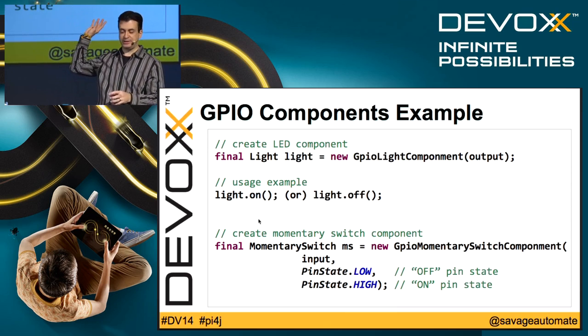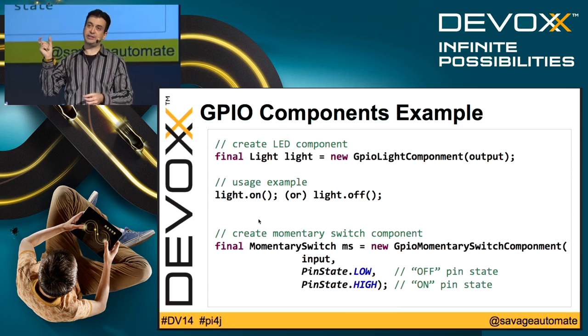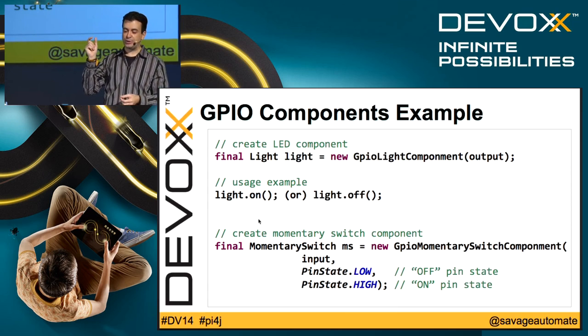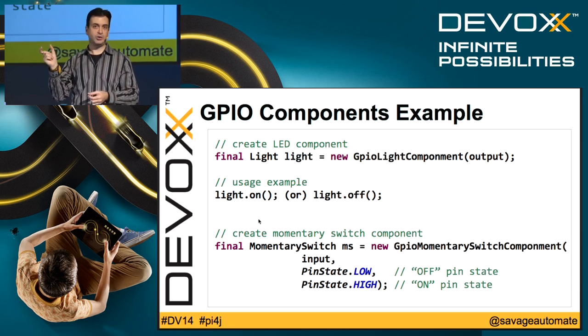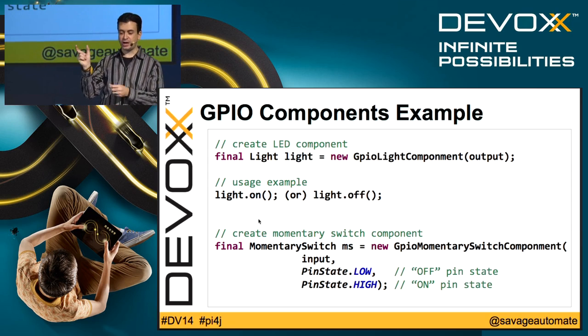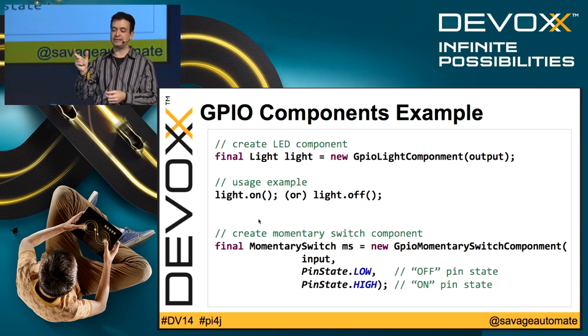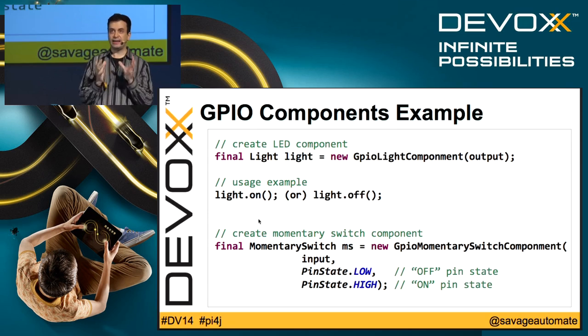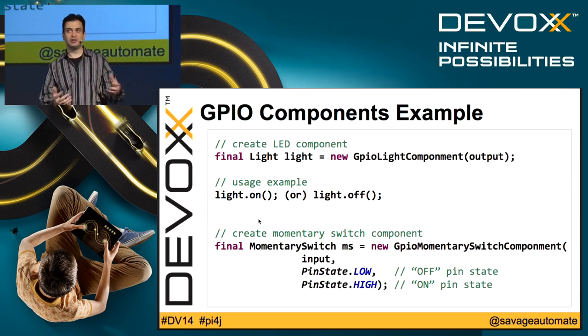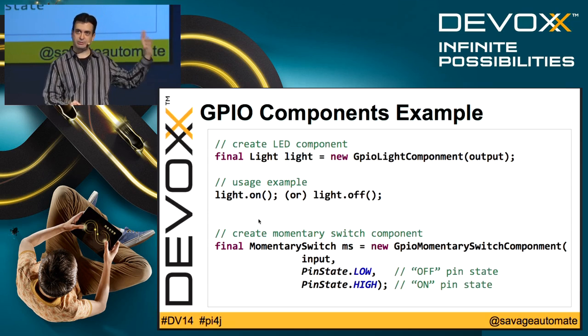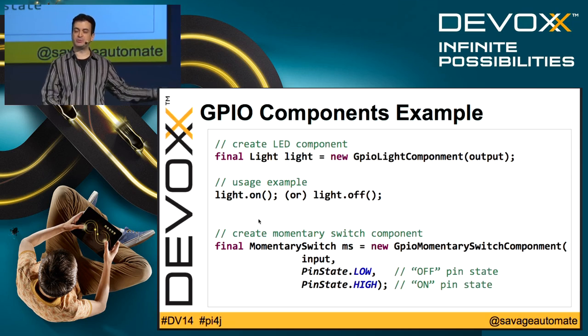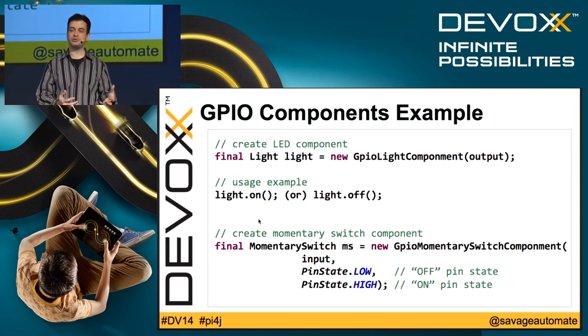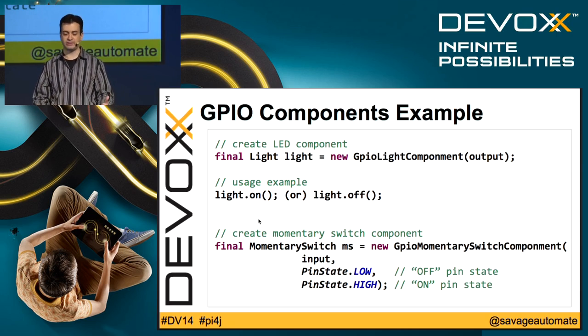We already have our output pin that we created earlier. We're going to instantiate a light object, and we're going to use the GPIO light component class as our concrete class, and we're going to provide the output object into that constructor. So now that I've got a light object, I can operate on it very simply with a dot on or dot off. I don't have to worry about what high means or what low means or input reference or anything like that. That's all abstracted away where you provision your pins, but now throughout my program, I can use this object more like a real world modeled object.